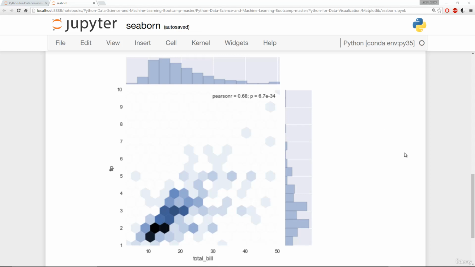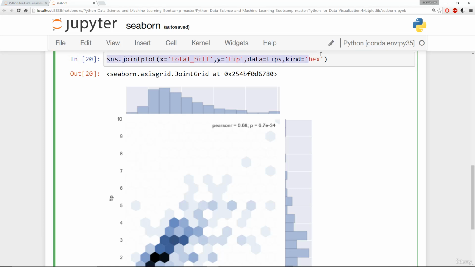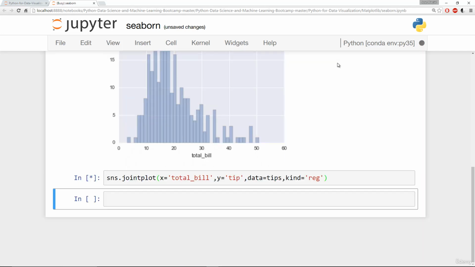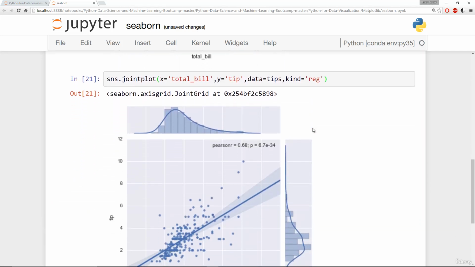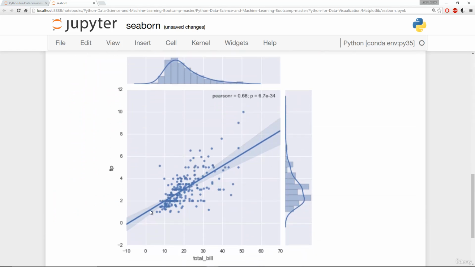Another argument we can put in for kind is reg, which stands for regression. And this will look a lot like a scatter plot, except seaborn is actually going to draw a regression line on it. Now, we haven't actually learned about linear regression yet as far as a machine learning topic, but later on when we approach that topic, we'll come back to this and discuss how this line is built.